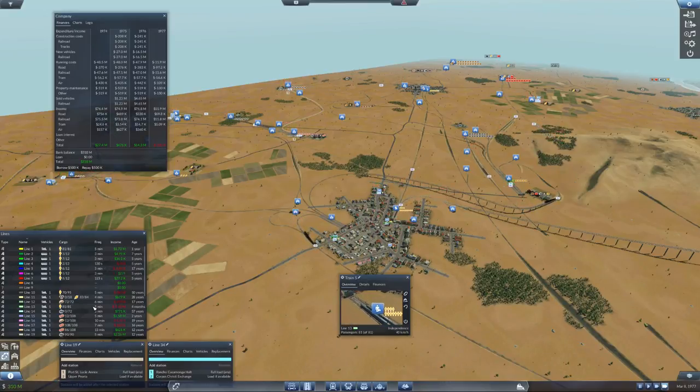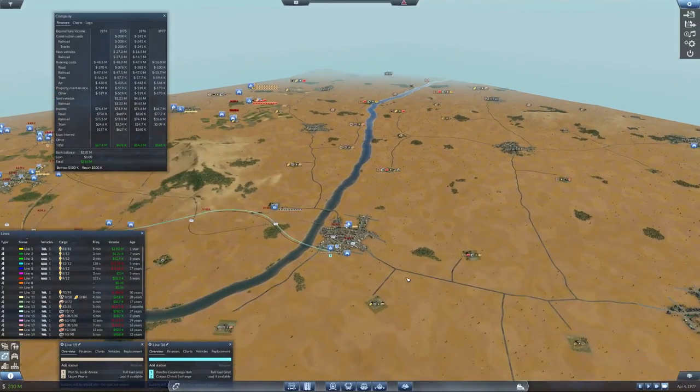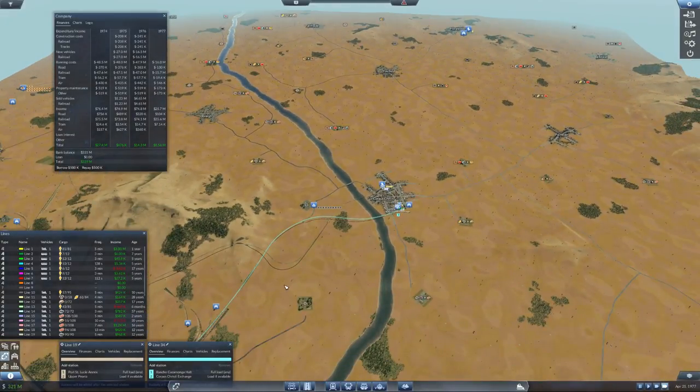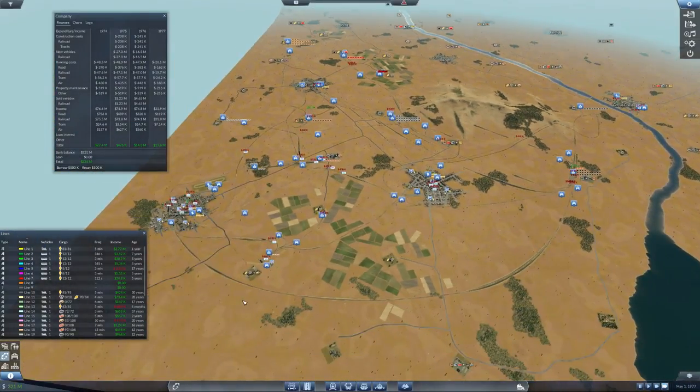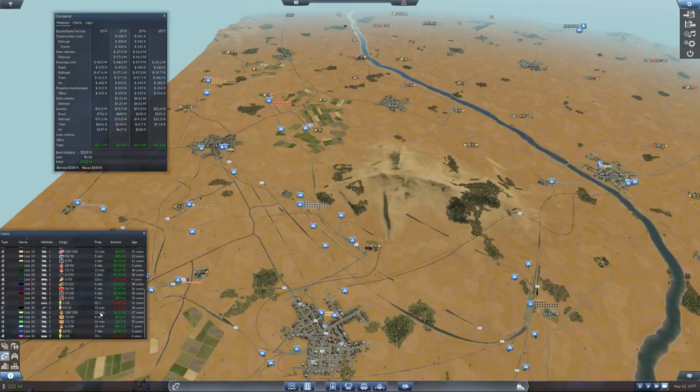Okay. Yeah. Yeah, another haul or two and we are in the green with it. Good stuff. 315 million we have right now. Wow. Okay, so what I wanted to do, I think that situation where we started back there pretty much, you know, where we just replaced trains and so on, that is running pretty well.